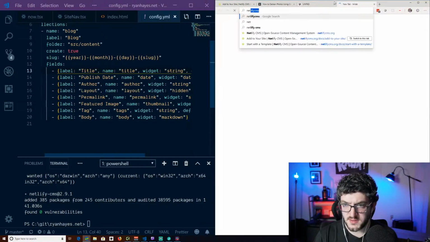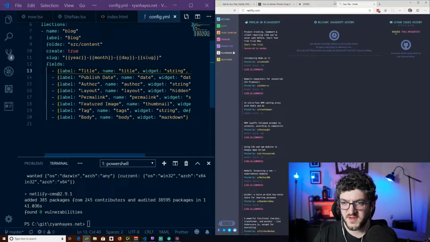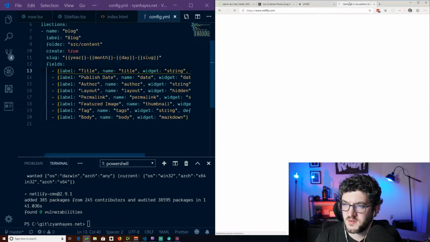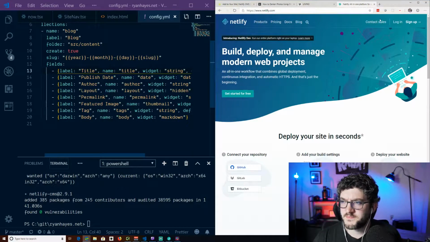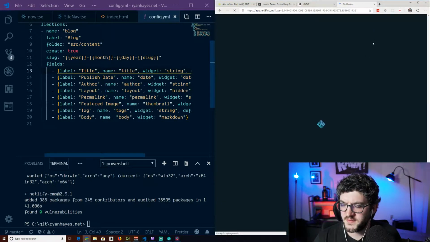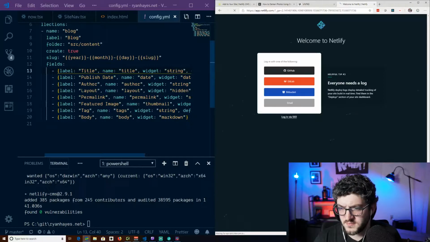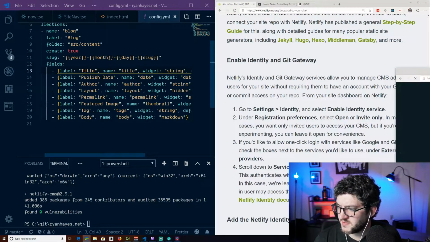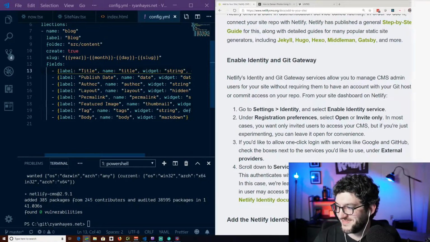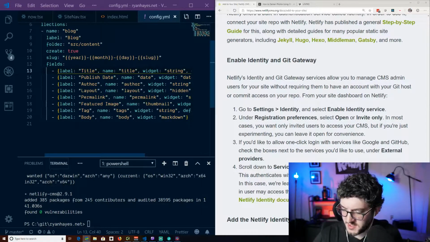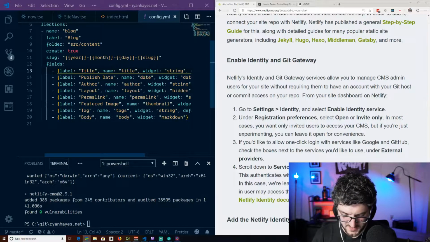All right, so I'm gonna go to netlify.com and log in. All right, super secret. Maybe I'm gonna go to the other screen to do my login. Everybody make sure you put on multi-factor authentication.